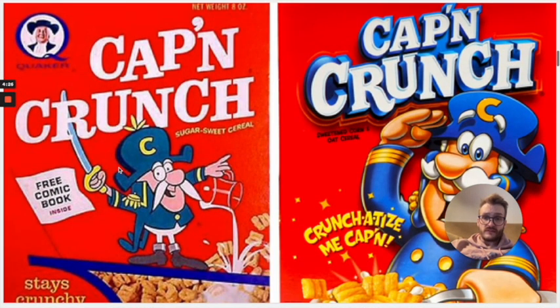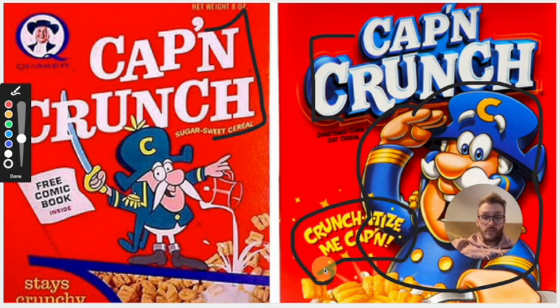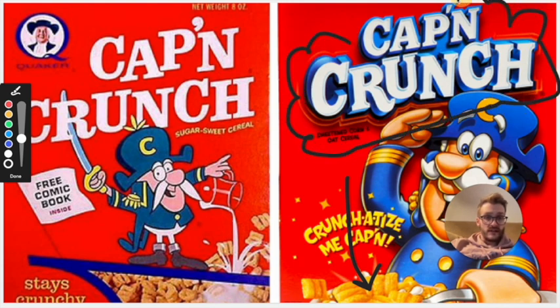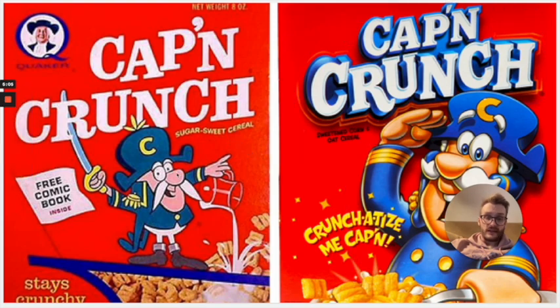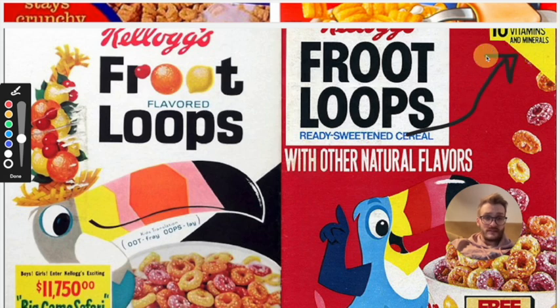Here are some more modern examples. This is a good example of the brand and the spokesperson or mascot. They have a little bit of a catchphrase, which you're going to need as well. They have something inside the box and an example of their cereal. Notice these words and text are a lot more interesting — we're going to want to find really exciting and vibrant text. On your packet, there's something called a banner. The banner can be a shape or design like this, and you're going to need to include some of those.